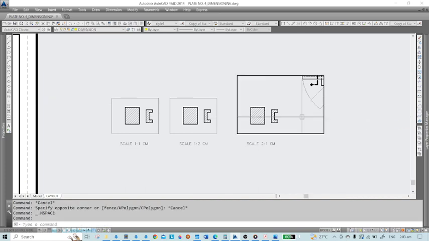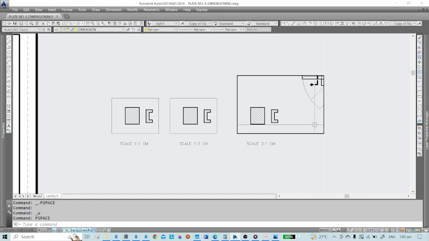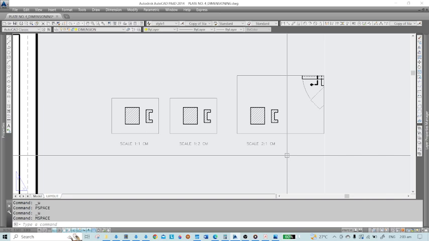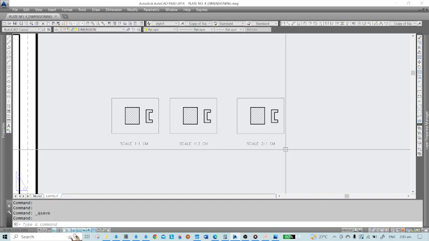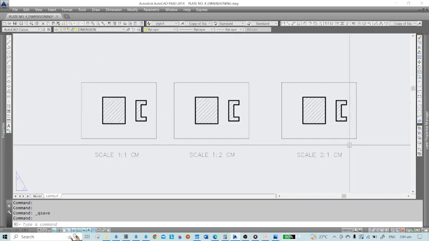This is just hatching or sectioning. I will make another video for scaling because we still haven't reached the topic of scaling, so I don't want to complicate things. I will not discuss the full detail about it. Okay, so this is 1:1 scale.